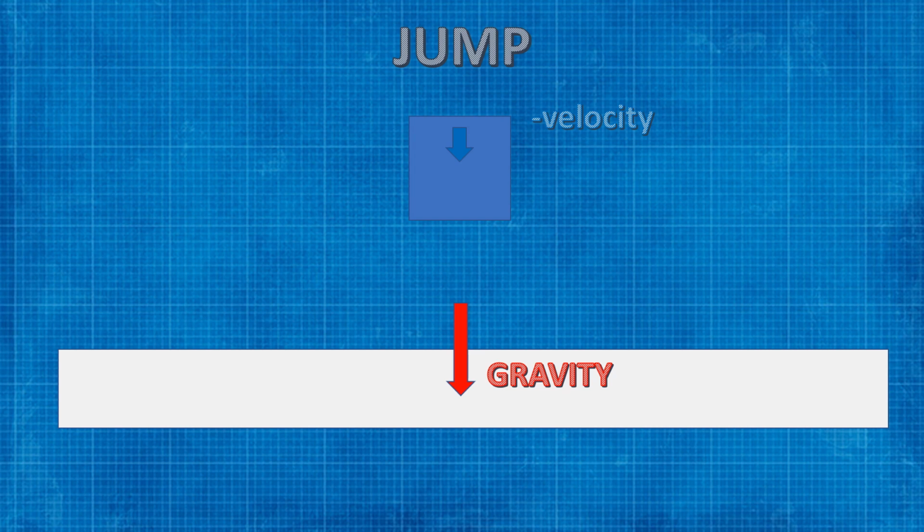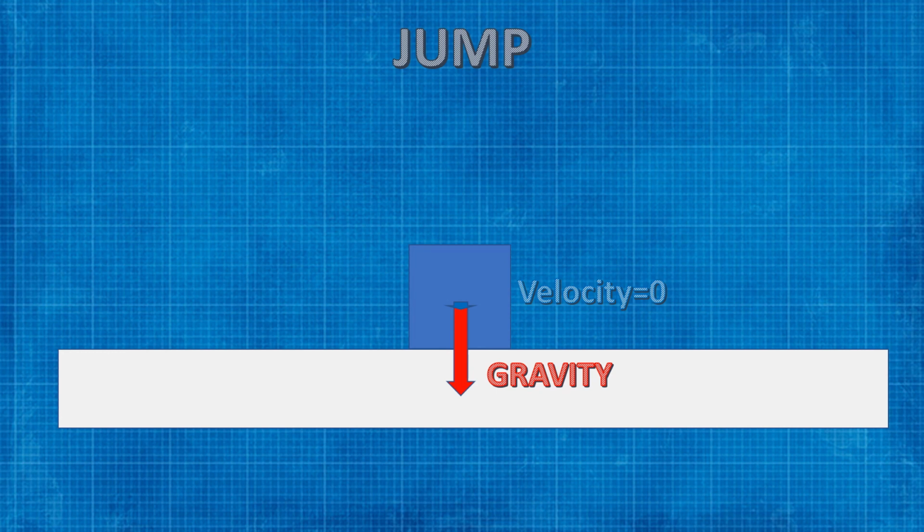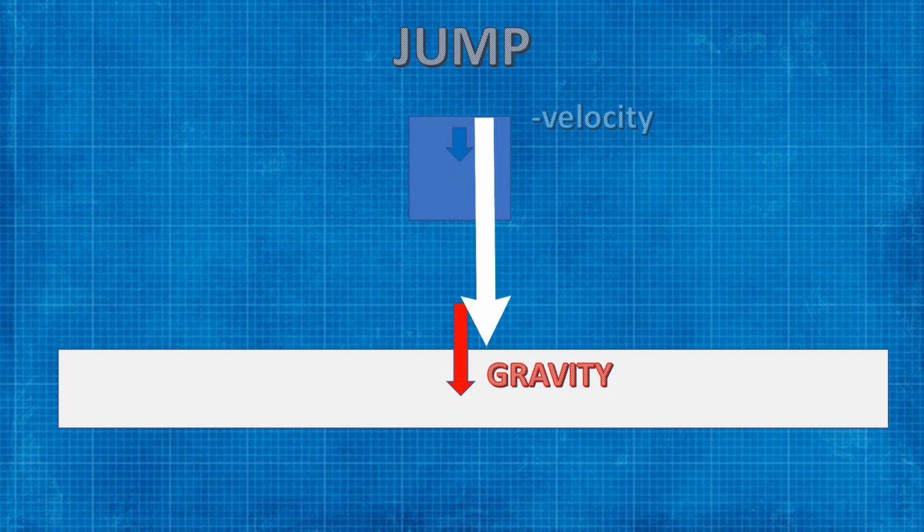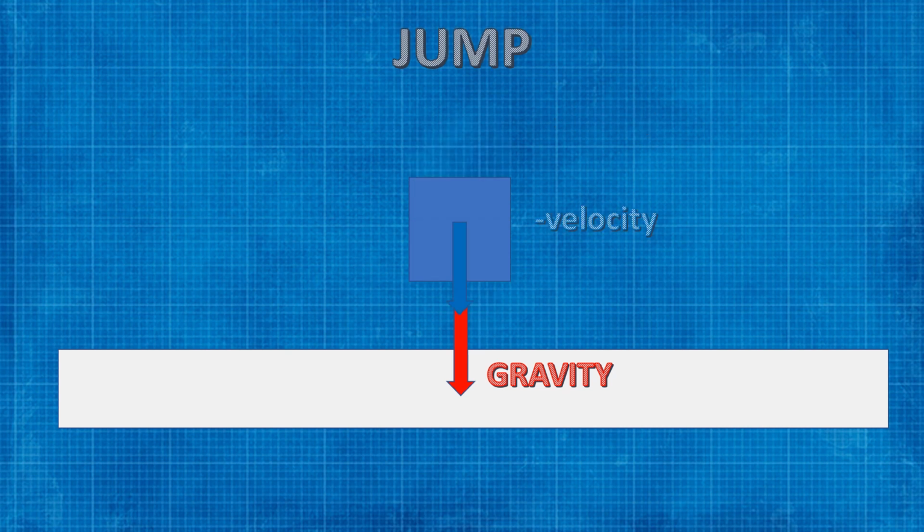So, while the player is moving up, it will have a positive upward velocity. When reaching the apex, it will have a velocity of 0. And, when going down, it will have a negative velocity. Why are we reinforcing these elements? Because if the player doesn't perform any action, and you let the gravity alone pull down the player, then the jump will feel floating and not powerful as we usually expect from game characters. This means that, when the player starts to move down, we need to add some extra force to make it fall faster than it should, to make it feel more like a game jump.